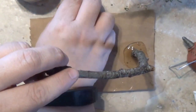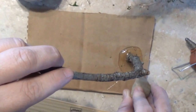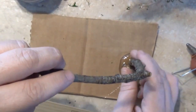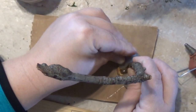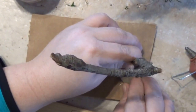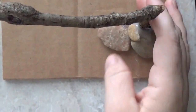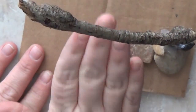If you're impatient, sort of like how I am, waiting for it to harden, I go ahead and stick a rock up in between the two, like so, to help it stand. Okay, so let's go ahead and finish up our swing.